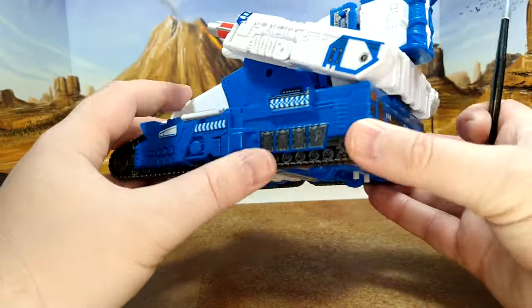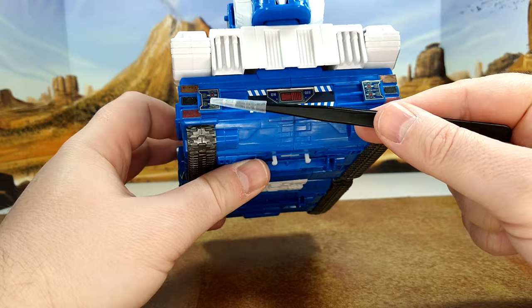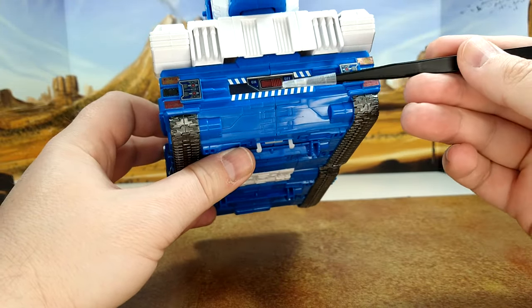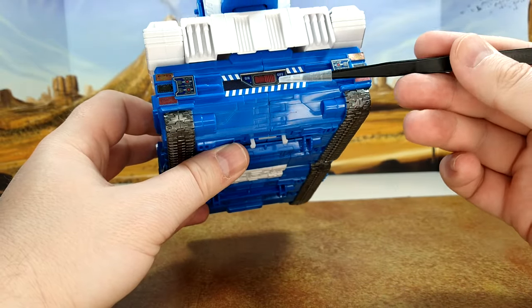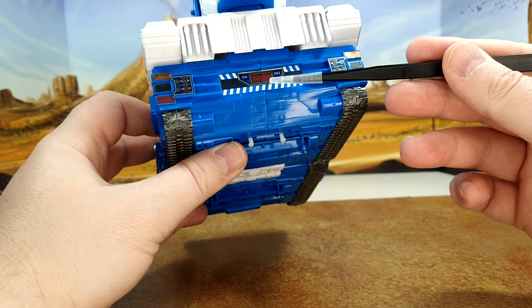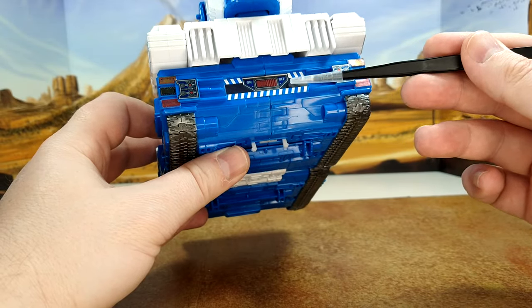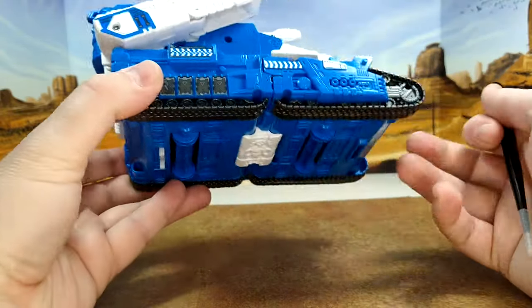It looks really good. You have nice headlights, mechanical gizmos again, looks really good. And then you have an on or off switch. I find that very interesting. Maybe I did not own a G1 toy. Maybe that's where the switch was and that's reminiscent of that. I think if that's what it is, that's really, really cool. Same decals on the other side.